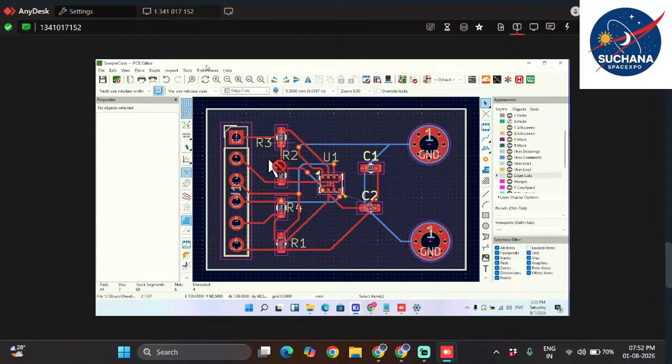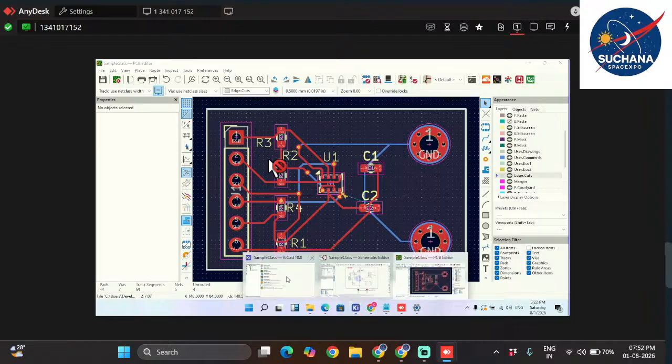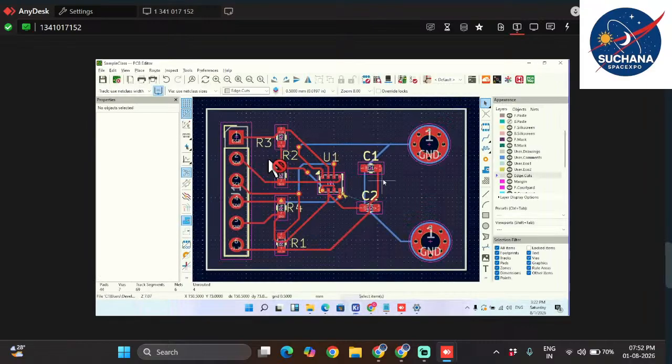Okay, sir. Thank you. So looking at this project today, the two major issues that I identified are these. The first one is for the PCB outline, you have used the copper layer. Never use front copper or back copper or any other layers. For drawing the outline and making the dimensions of a PCB, you must use the Edge.Cuts layer only. Every PCB must have the Edge.Cuts layer. If you do not have the Edge.Cuts layer used in your layout design, then it is invalid. You must use the Edge.Cuts layer for defining the borders, outlines, and boundaries of a PCB. Okay, this is the first thing.